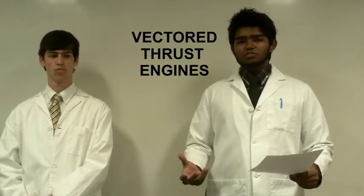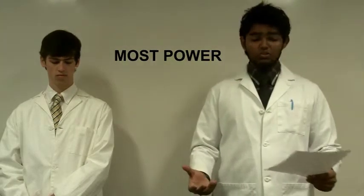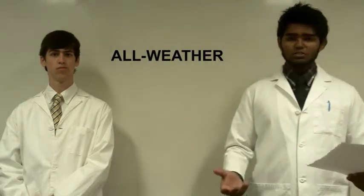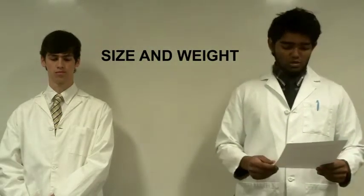There are several advantages to this method of flight. First and foremost, the jet engines are very powerful and could therefore lift a very high payload. The engines are also less susceptible to weather conditions. However, the vector thrust engines are very bulky and require large amounts of fuel.